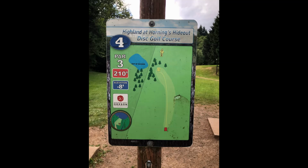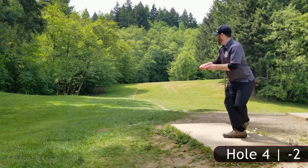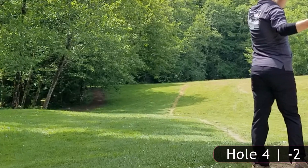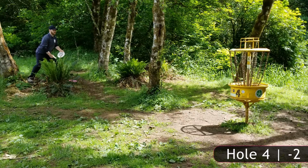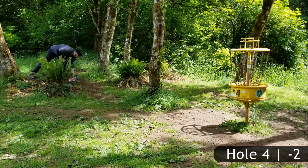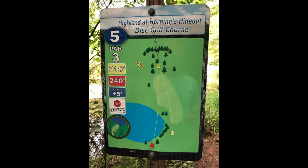But hole 4, downhill and to the left. In the summer here, it's a little bit harder because this tree grows in over the top, so the big wide hyzer line isn't quite as easy. I tried to crash it in anyway and was just a little short. Hit the guardian tree for the basket and dumped myself, I don't know, still at maybe 15 feet, so no big deal, right back on it. Again, I'd already played a bunch of holes. I played all of Meadow Ridge, threw some extra shots, so I was plenty warmed up for this and had my distances and everything dialed in before I played.